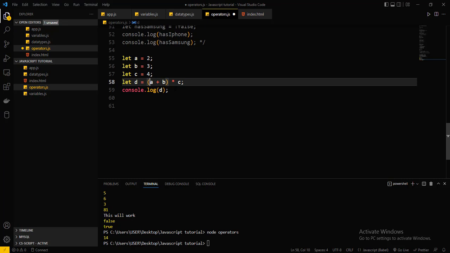So what are we going to expect our output to be? In this case, we are saying the addition should come first. So we will get A plus B, that is the sum of the values of A and B, that is 2 plus 3. So we get 5. Then 5 multiplied by the value of C, which is 4, we'll expect to see 20 this time around. So when we come down here, we've saved our code, run it, we get 20 because the addition gets performed first, and then we multiply it by the value of C.